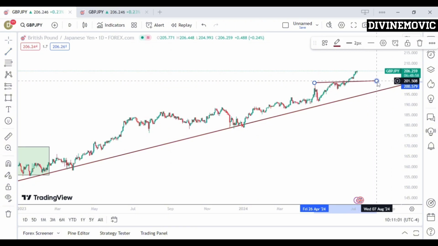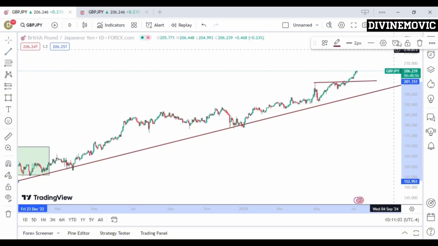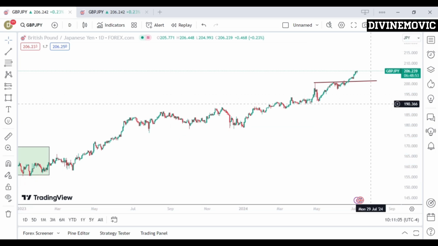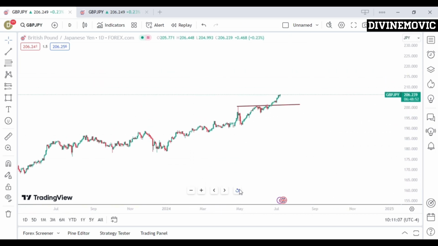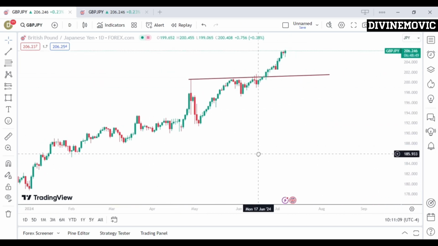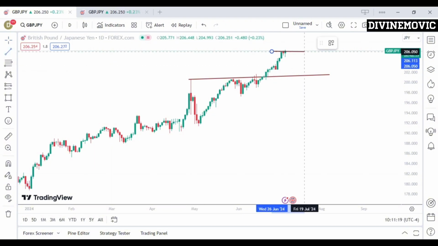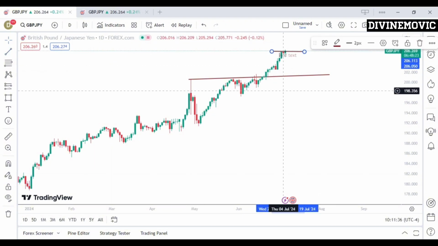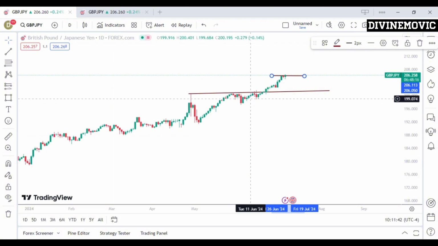And we have gotten our support key level, right? We want to also identify our resistance key level. Now, this current point now is simply our resistance key level. So basically, if you have identified your key levels, you want to only be focusing on what price is doing from this key level to this other key level. That means from this support key level here to this resistance key level here, what is price doing? That's what you want to know next.